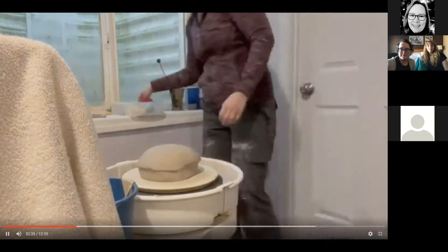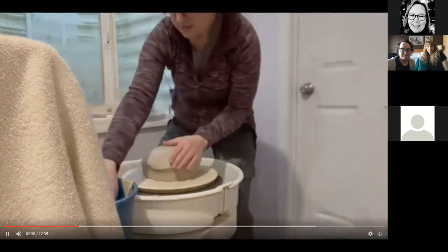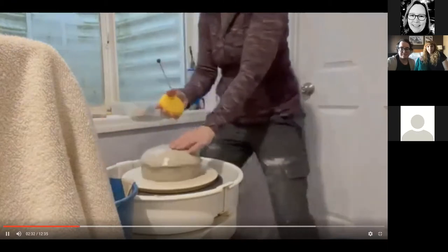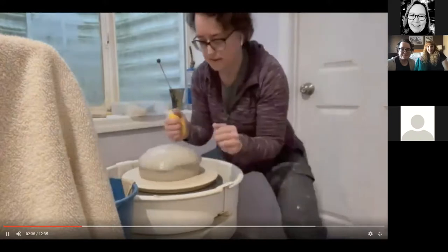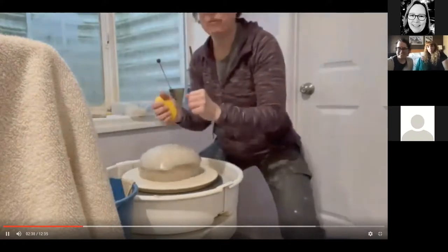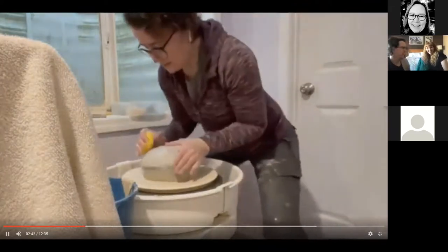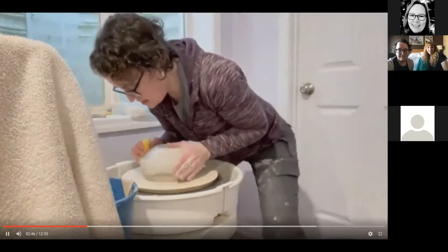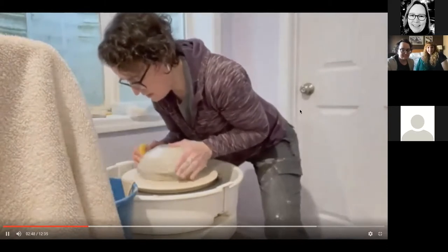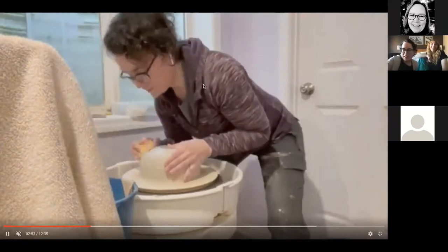So I'm going to center this stand up. I'm going to find a decent speed, reasonably fast. Then I'm going to do a squat. I'm going to try and lean in to keep my back flat as I'm centering this. And I'm going to go from the top down to really adhere the piece to the wheel. Oh, isn't that fun?